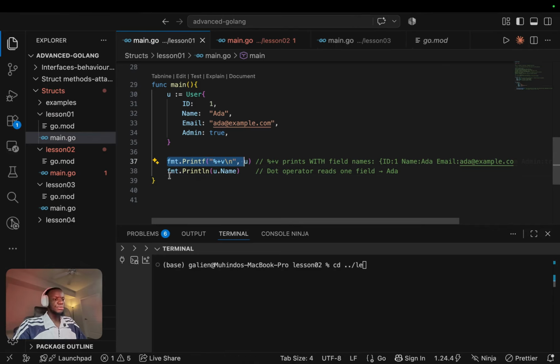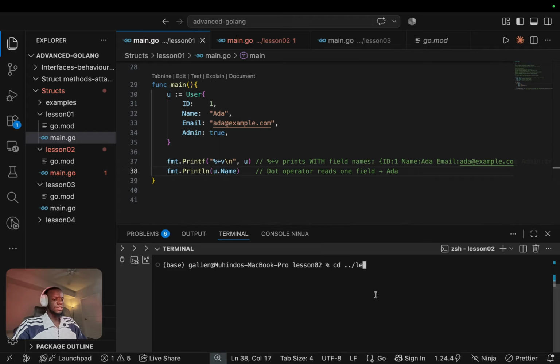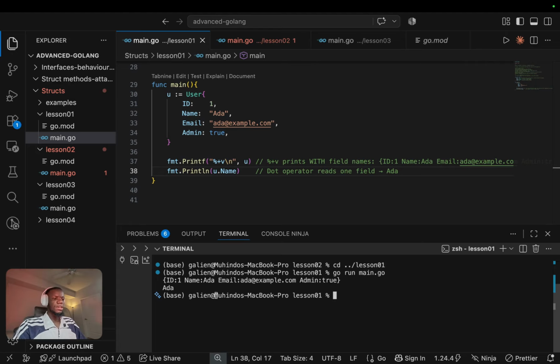And this is how you access a value from a struct by a dot operator. Now, if we go back to this and go ahead and print, you will find out that we can see our value displayed over here and the accessed field that we just read from our struct.